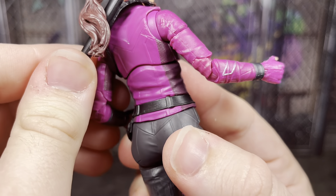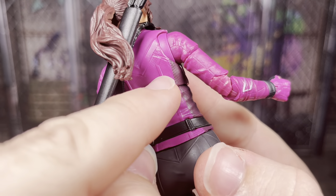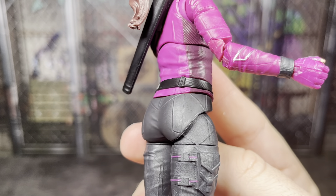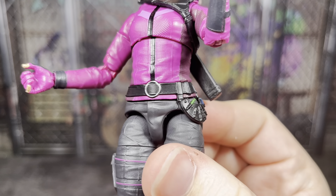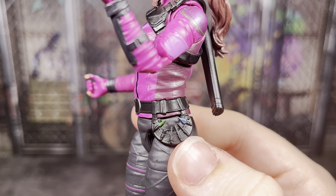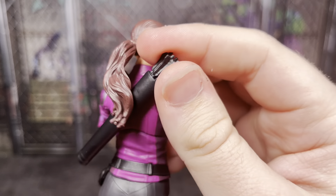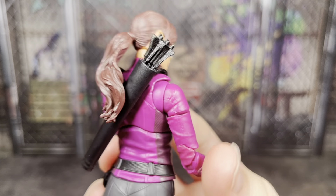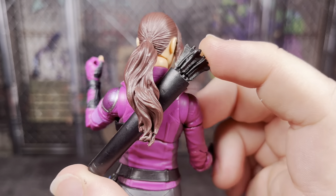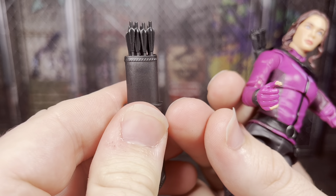On the back, based on the design, it seems like there should be paint in a couple of areas, but we do have some consistent paint around the rib area, so that's nice. There are some pretty decent wrinkles. I also like that it looks like a separately sculpted waistband — that looks really good. This soft plastic piece with all these arrowheads has a little bit of paint on it but is mostly in this black mold. I wish the arrows came out too. There's not a lot of paint on them unfortunately — I don't know exactly what they look like in the show so I'm giving them the benefit of the doubt, but I do think there should be a little bit more paint here. Hawkeye's quiver even has some paint on the inside there, but not on the back unfortunately.